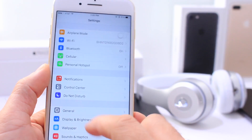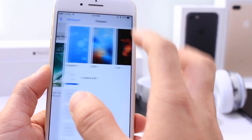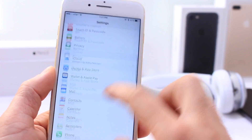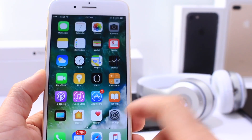Nothing has changed physically, guys. I know you guys like for me to make these videos to show you if there's anything physically changed — no wallpapers, no dark mode, nothing. I can't find anything that's new on this beta. But as always, I like to keep you guys informed.